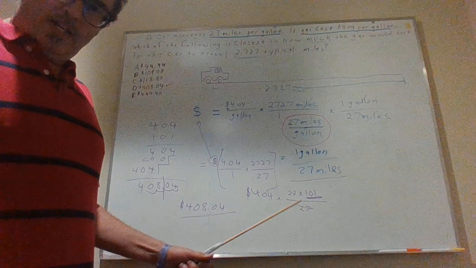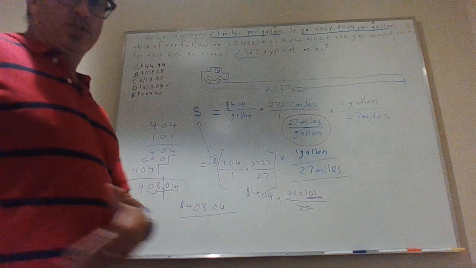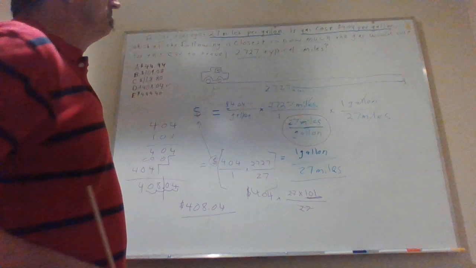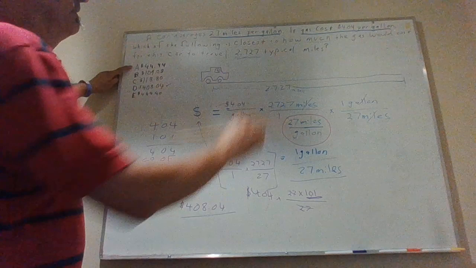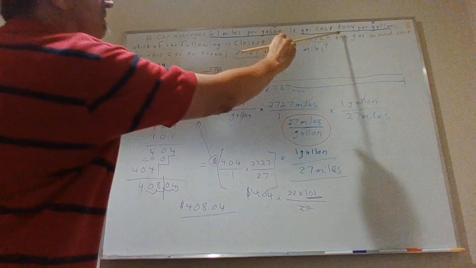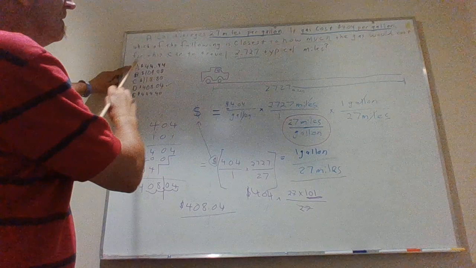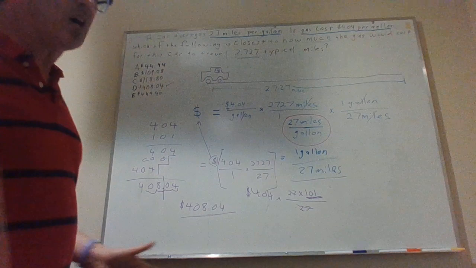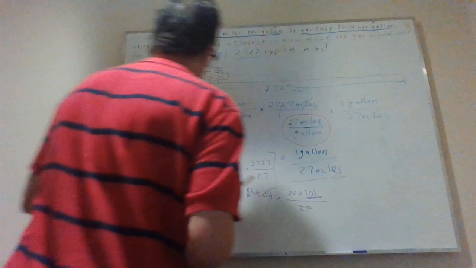Another thing you can do, I don't necessarily recommend it, although sometimes it will come in handy, and some people have a knack for this, some don't, you just look at the answers you're given and sometimes you can throw one away. So if it's $4 per gallon, say you bought 10 gallons. Looking at this first number, that's close to 40, 44. So that would be about 10 gallons of gas. 10 times $4, it would be $40.04. So if you got 10 gallons, you'd pay $40.40, close to this number. But 10 gallons, how far is he going to get? He's going to get 27 times 10. He's only going to get 270 miles. So you can throw that guy out right away. That's not the right answer. Now you've got these guys. Boom.